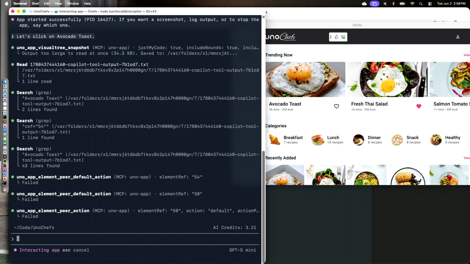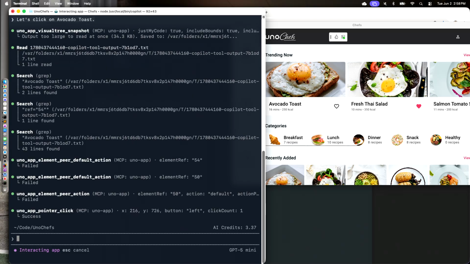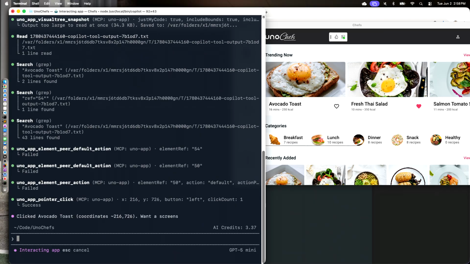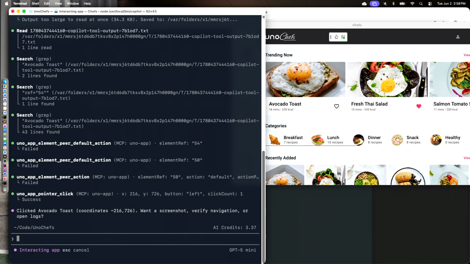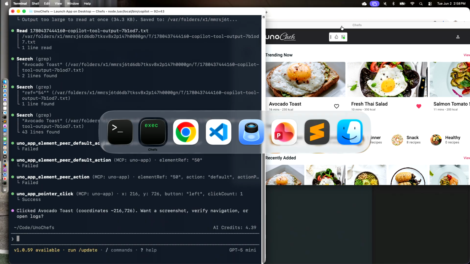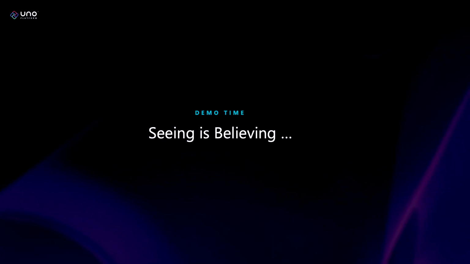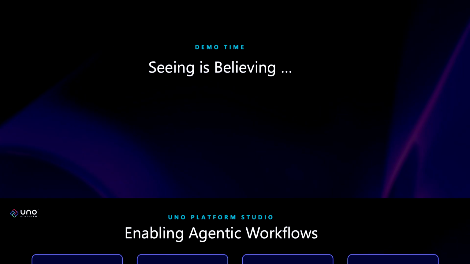Every time you make a change anywhere across the spectrum, whether it's in the console or in the GUI, it's going to be reflected immediately. Yeah. So it's actually figured out, and it's doing a pointer click, and eventually it'll click. So for the sake of time, let's go back to where we started. So just a quick recap of all the things we showed you. Is this still working? There you go.